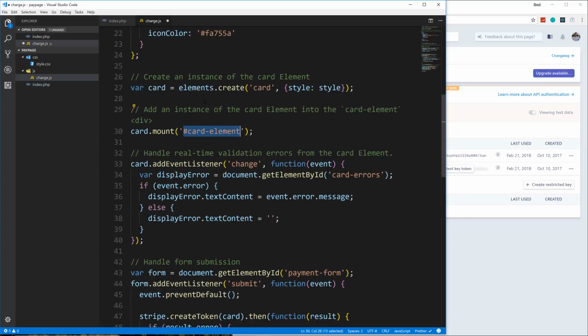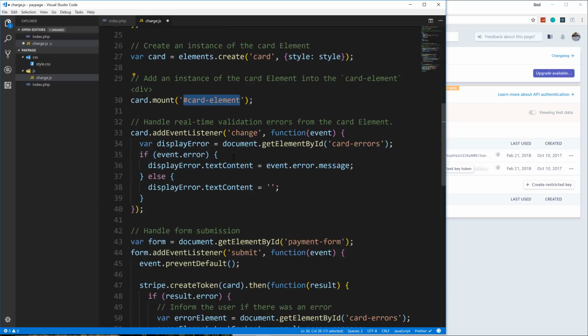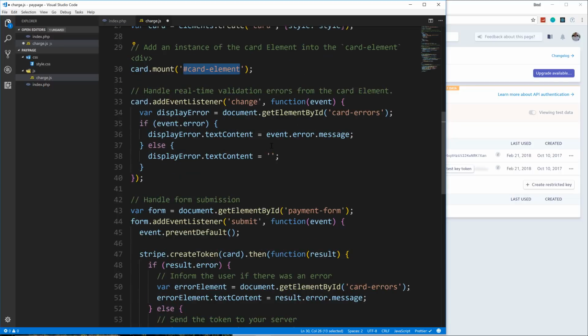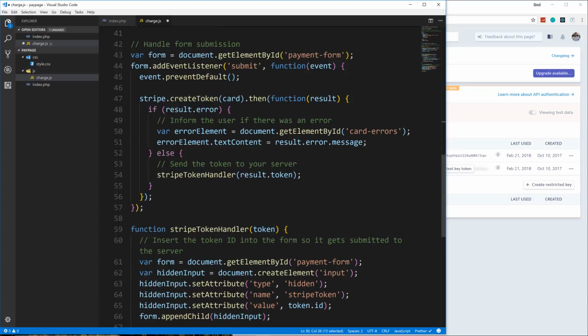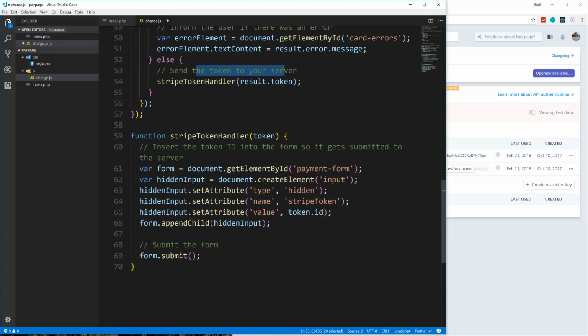We're going to add the other stuff in a little bit, and then it's going to handle all the validation. So if the card isn't valid or something like that, it'll handle it. It'll handle the form submission, and then it'll call Stripe token handler, which will send the token to your server, and that function is right here. It'll finally submit the form.